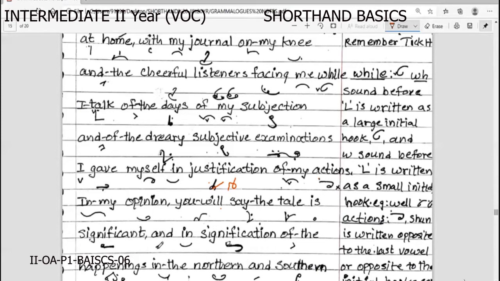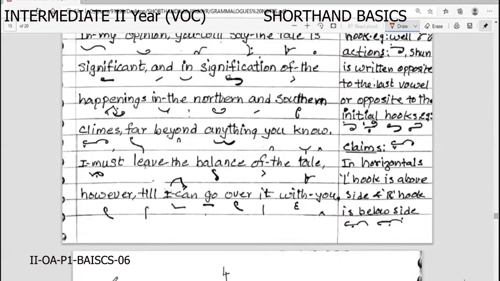Okay. And as you all know, re direction: light dot above the line. In is N above the line. Signification, significant. Circle S to gay, but signification, the moment there is a shun sound, like subjection also, the moment shun has come, we are writing that shun. In signification also, the moment that shun has come, we're going to mention that shun. So circle S to gay and shun hook opposite to the initial attachment of the happening.